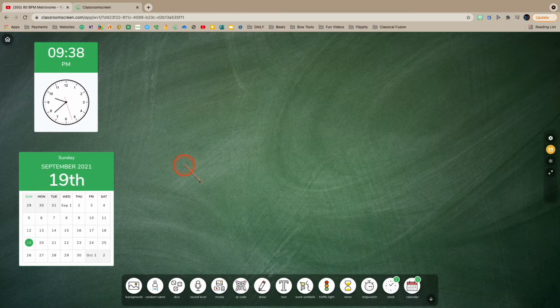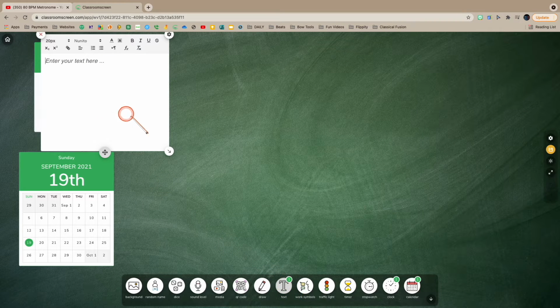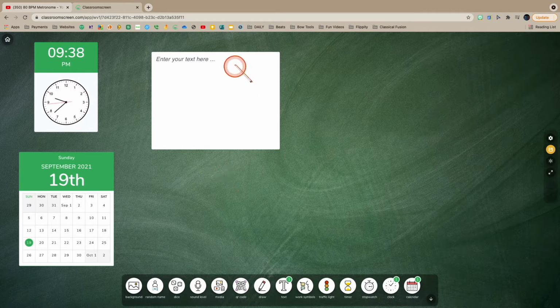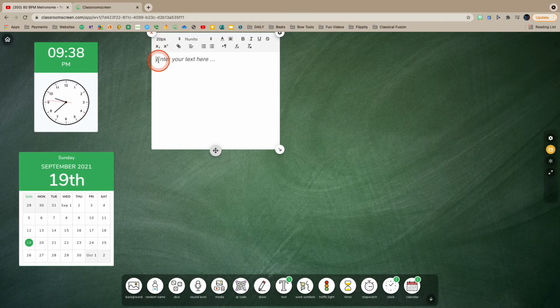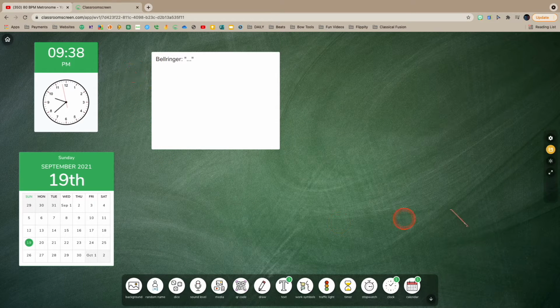So if you have a bell ringer that you want to put, you can use the text here. And it's just cool because sometimes I know that maybe you don't have enough whiteboard, or you don't have a whiteboard, or maybe you have a chalkboard or whatever. You might have limited space. Oh, sorry, you have to use this one to move. So you can go ahead and use this feature here if you have your computer connected. So you can do bell ringer, and then you can type what your bell ringer is, and then you can have a lot of information here written on the board.